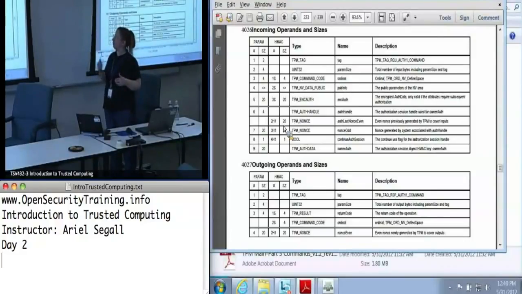I don't think I've seen very many that have a different tag, but I don't look at things like the power on commands very much. Power on is not technically a command. It's a thing that happens just when the power turns on. That one probably has a different tag.